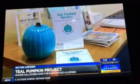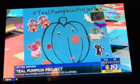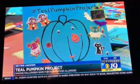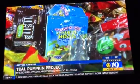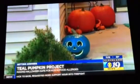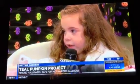It's a national effort to increase awareness of food allergies and a way to make Halloween more fun and safe for everyone. The idea is to provide non-food treats, kept separate from traditional candy, for those with food allergies — then display a teal pumpkin to show your support. If they have a teal pumpkin, that means it's safe for me to go there because they have toys.